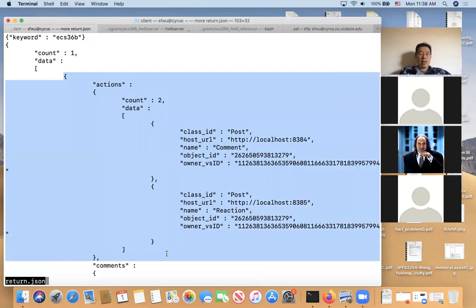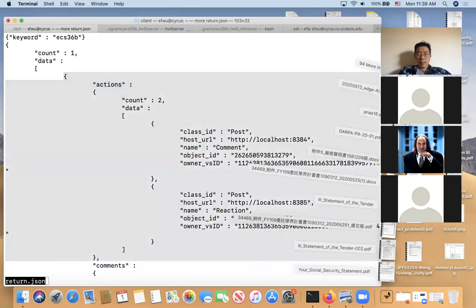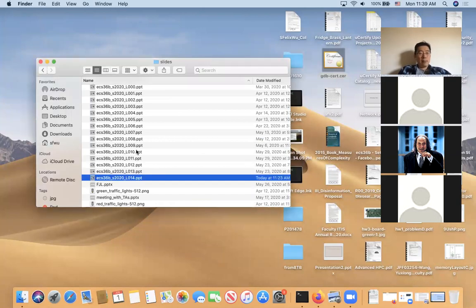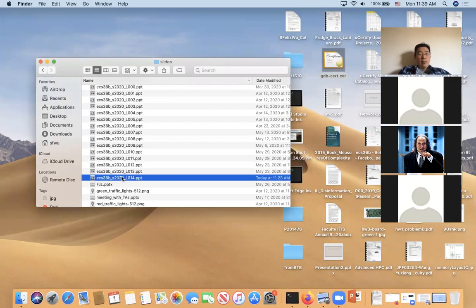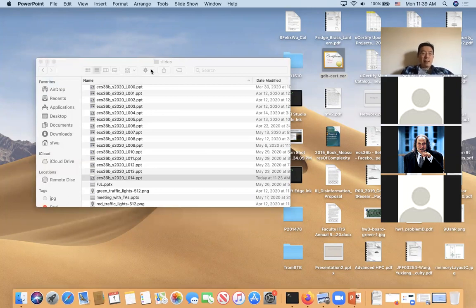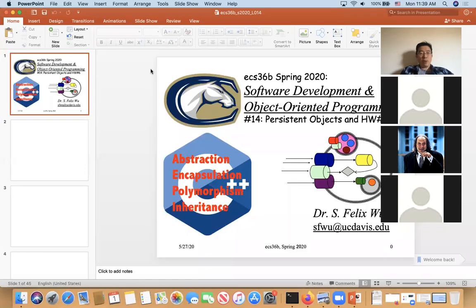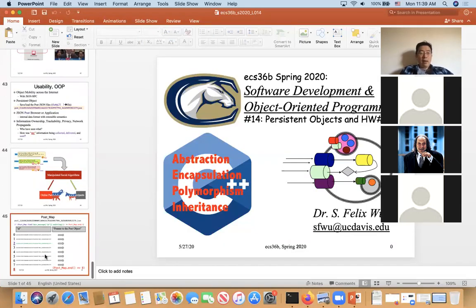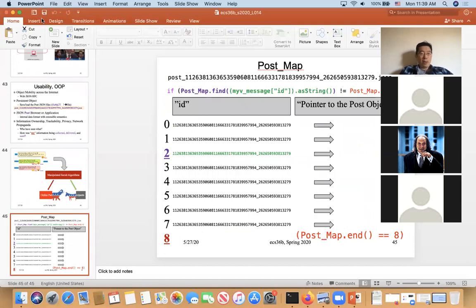So essentially, let me actually use my PowerPoint again. Where's my PowerPoint? Sorry. Here. So the format that we really want to have, conceptually, the return is just an array of JSON posts.